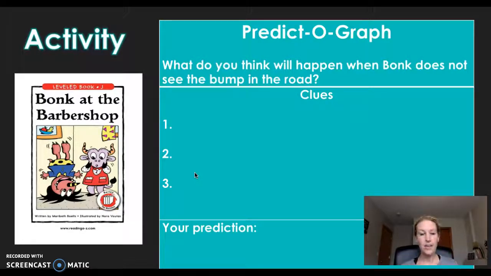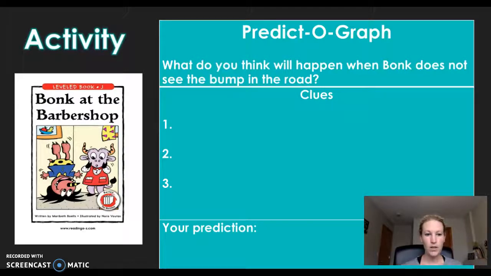Good, I see a lot of thumbs up. We don't all have to have the same predictions. Would anybody else like to share what they wrote for their prediction? Rachel. Nice job. I really like how you use the clues and the background information to make your prediction. Good work.